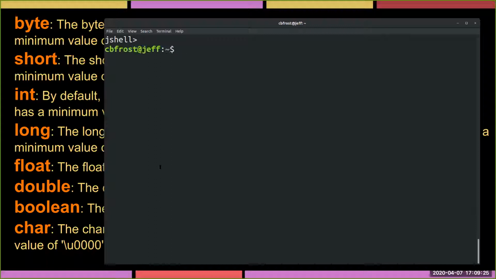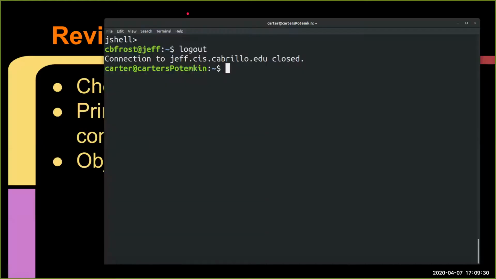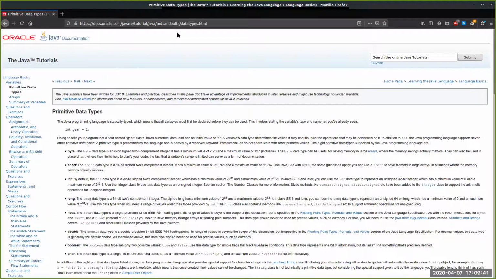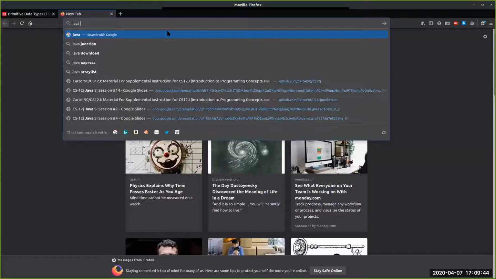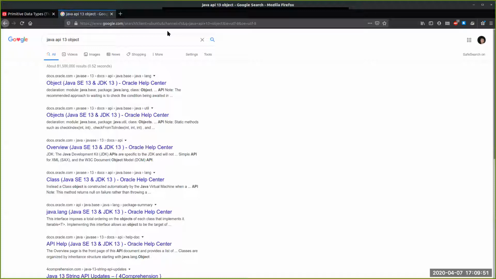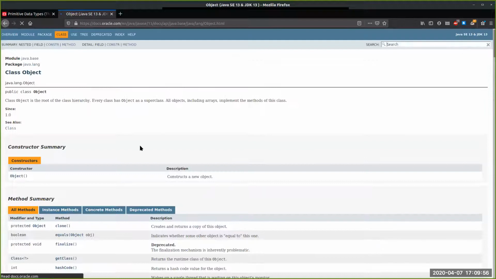Okay, let's talk about the almighty Object. Something that everyone should know is that in Java, everything eventually inherits from Object. Everything, except for the things that don't. But in our case, everything within this class that we're in right now is going to inherit from this guy.